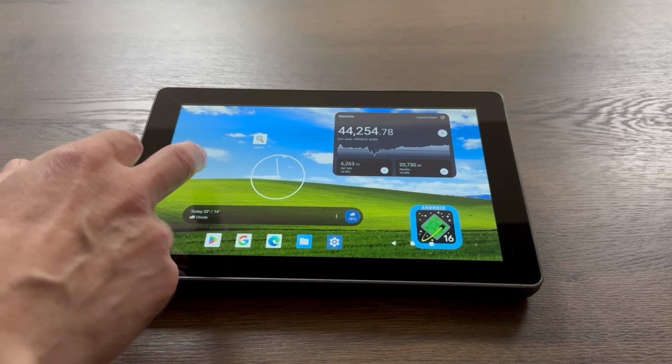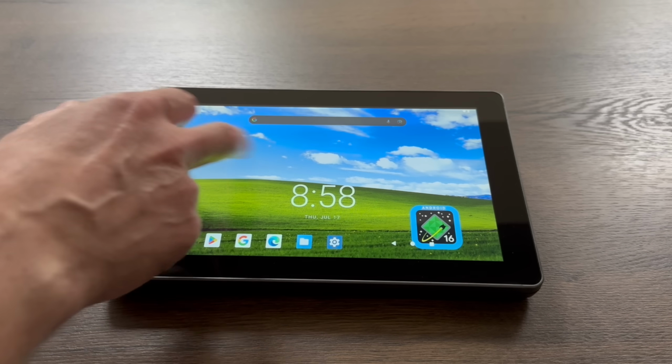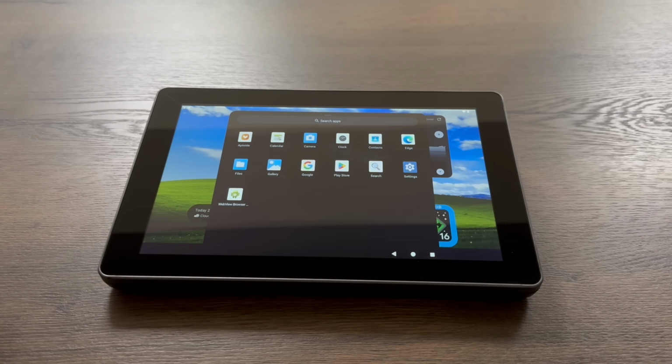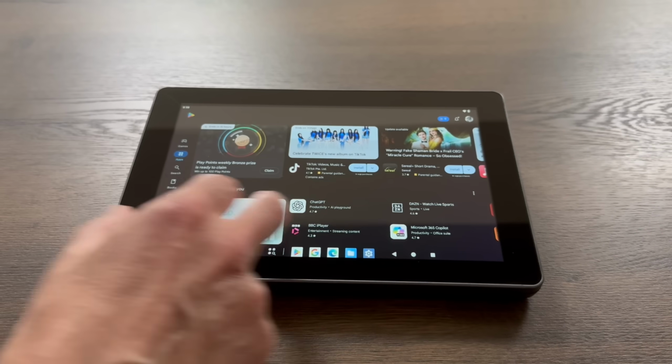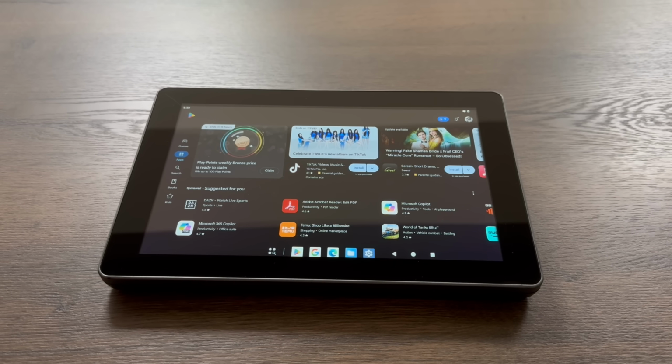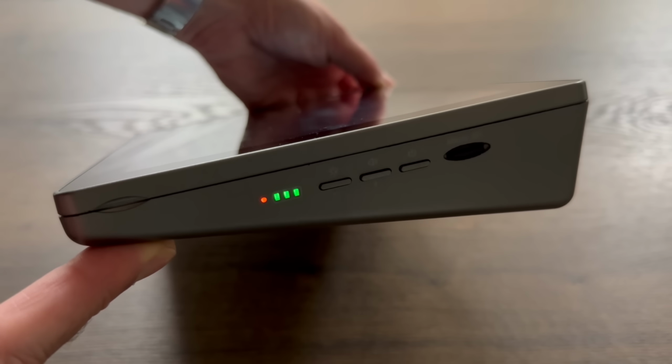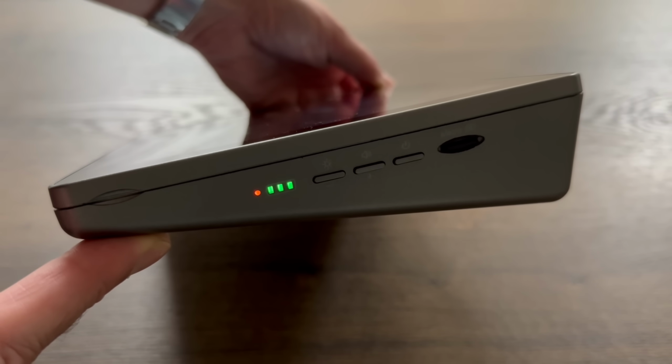Okay, so this is Android 16 running on a Raspberry Pi 5, and I've also managed to get the Google Play Store working on it as well, and it's working great. Really, really pleased with it. Let's go through a full tutorial on how to install it on your Raspberry Pi 5, and I'm currently showing it on the slimmest Raspberry Pi 5 tablet in this room.